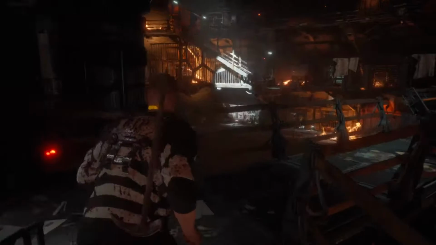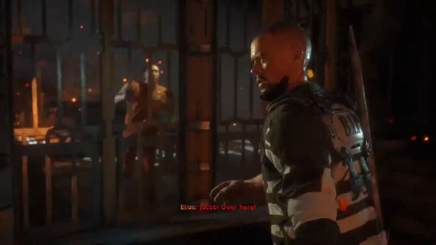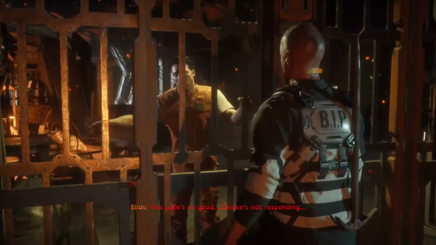Sounds like laser weapons. Somewhere. No, there's still people running around. Is this gonna collapse now? No? That's really weird. It looks like it's gonna collapse. This gate's no good. The console's not responding. Back there, I just saw something. It attacked me, and it didn't seem human.